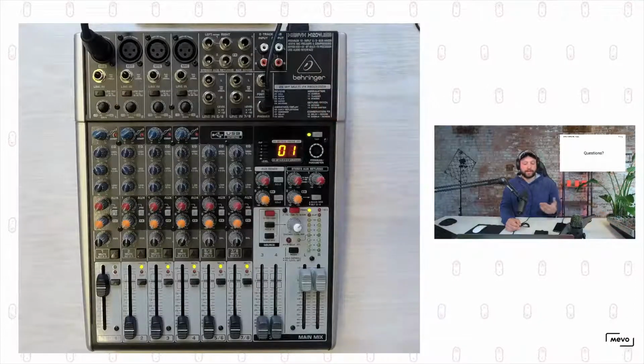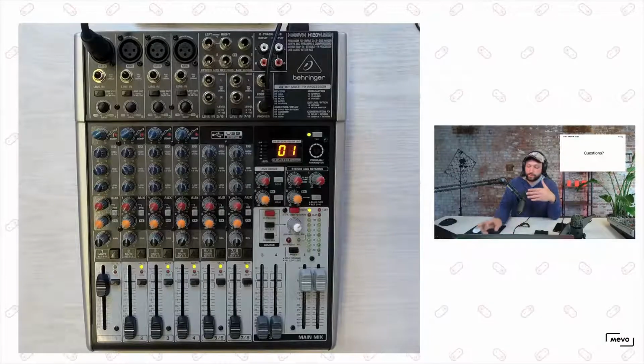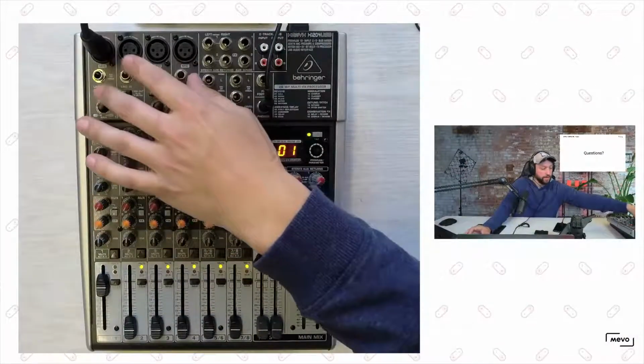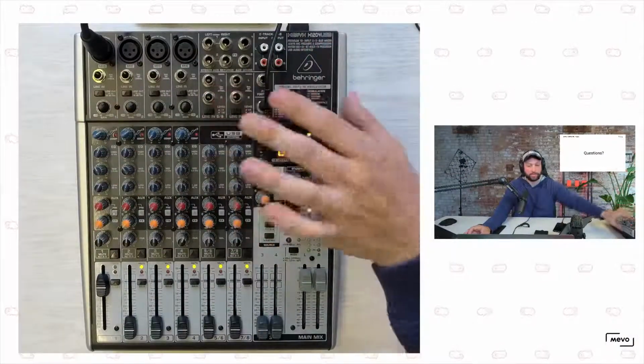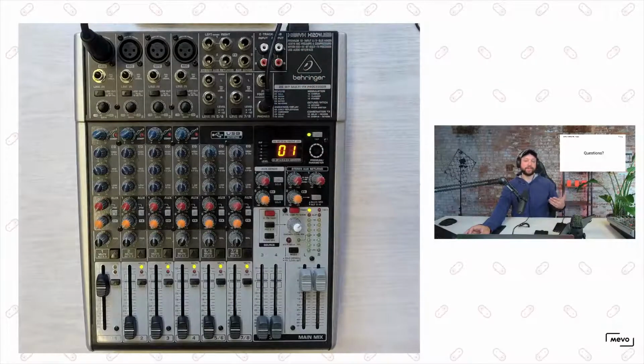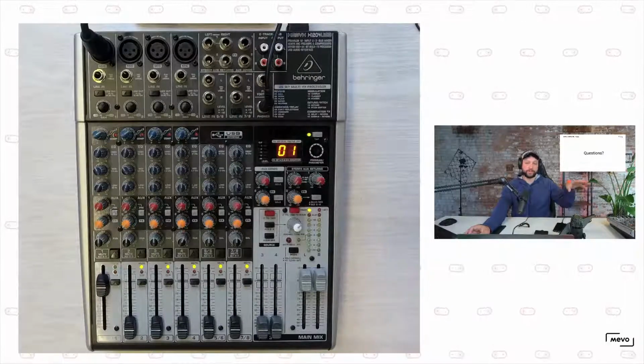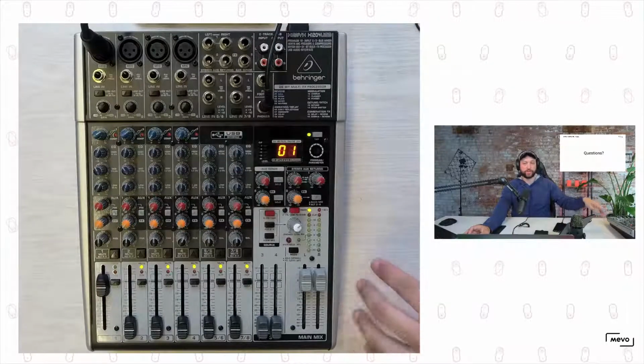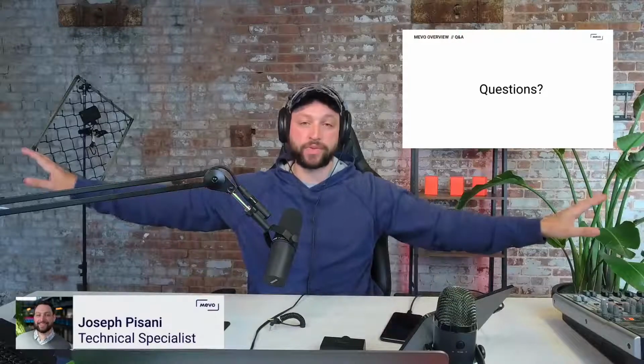So what I mean by that is have each microphone source, so right here, this microphone source, coming through the mixer here, right? And then your outputs, you have choices. So this output is going to one Mevo. You can have these outputs go to another Mevo. And what that's doing, it's guaranteeing that all the source audio coming in is synced, coming from your mixer to the Mevo. So when you switch to that camera, you're not using audio from a different Mevo camera. Does that make sense? So you would actually literally plug in your 3.5 millimeter jacks out of each individual camera that you're using, plug them into your mixer. So now your mixer is feeding all those cameras at the same time.